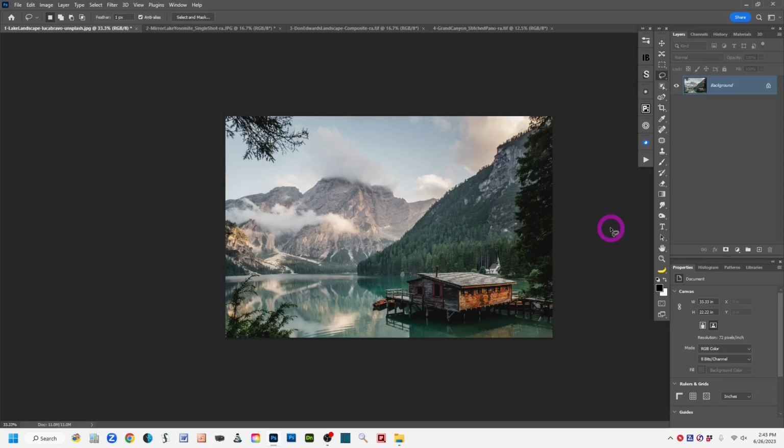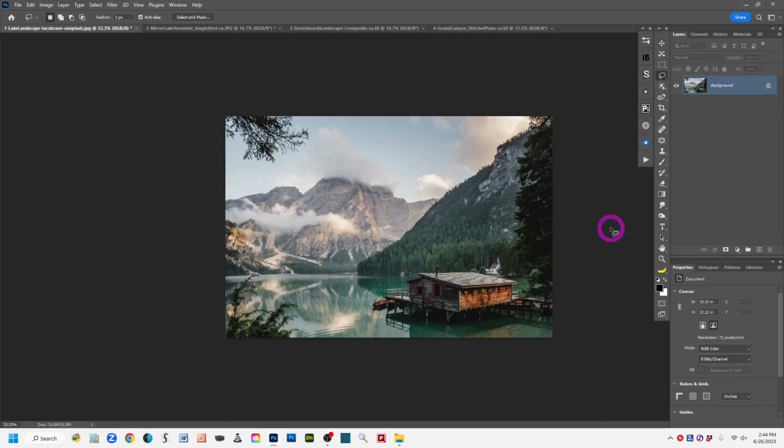Now, this video is, as I said, focused on correcting perspective in landscape and nature photography. I do already have another video on my channel that is focused on how to correct perspective in architectural photos. So I'd say check that out if you need to fix perspective lines in buildings, interiors, or other types of architectural structures. This one is going to be concerned more about the great outdoors.